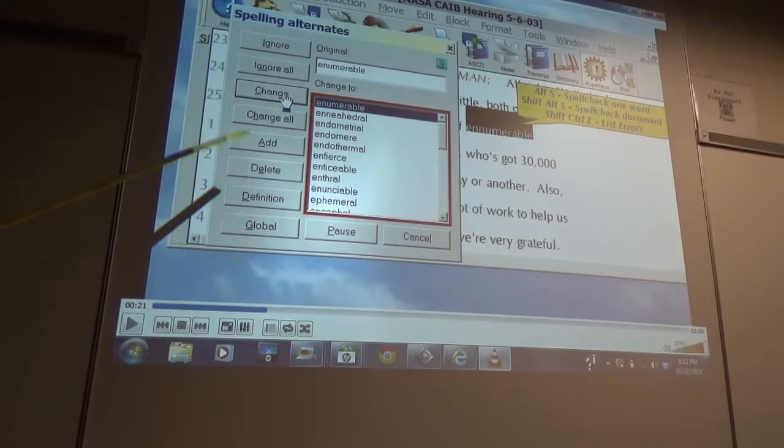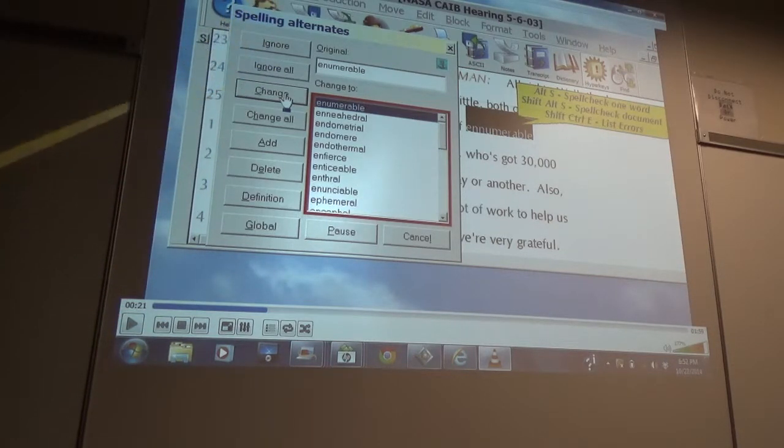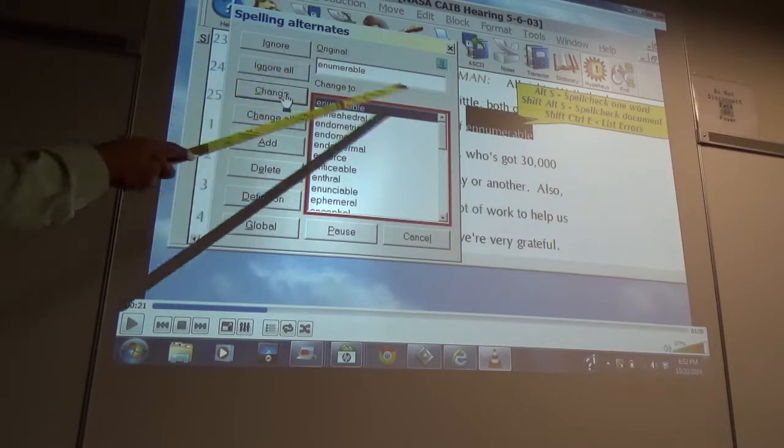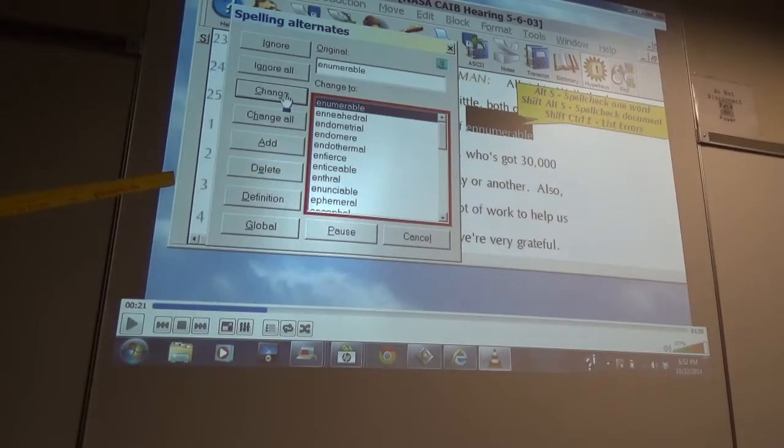If you don't tell it to ignore all, every time that Texas comes up, it's going to stop on Texas because it's not going to recognize it. If you just push ignore, it's going to ignore it the one time. But if you push ignore all, it ignores it every time.